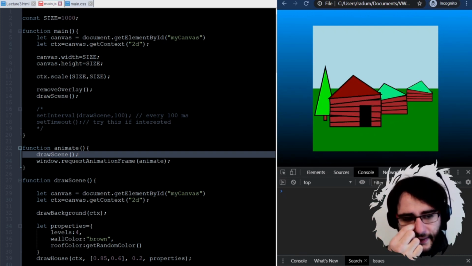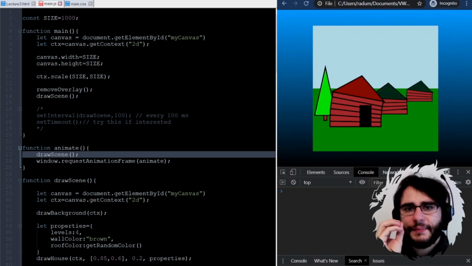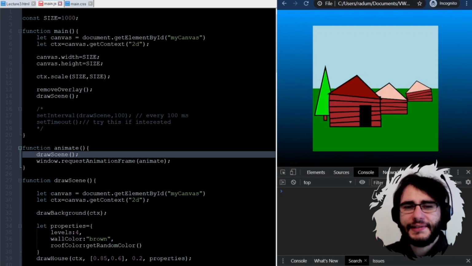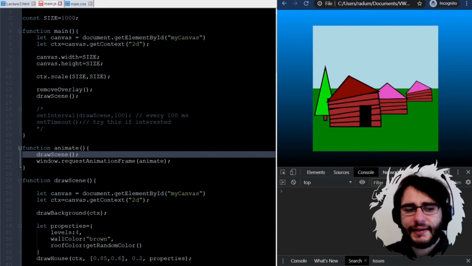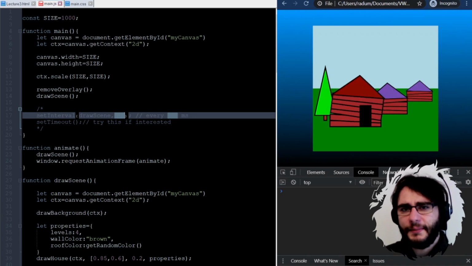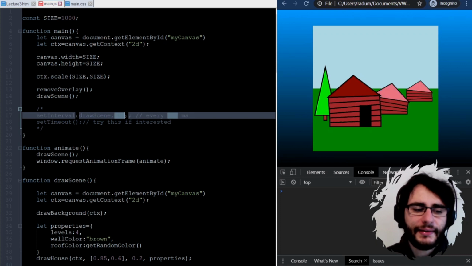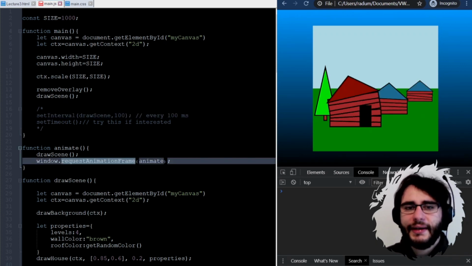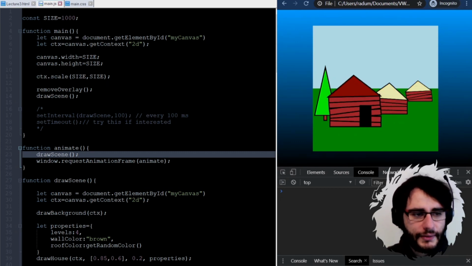The difference is that these setInterval and setTimeout methods, if you try them, you will see some kind of uneven spacing between frames. Like it could be that sometimes it waits 100 milliseconds, but even if you specify it here, maybe sometimes it's just 50 milliseconds or 150. It's somehow inconsistent. And this requestAnimationFrame method, it's more reliable and it looks more smooth. So everybody is recommending that you use this nowadays. So let's see what we get here.